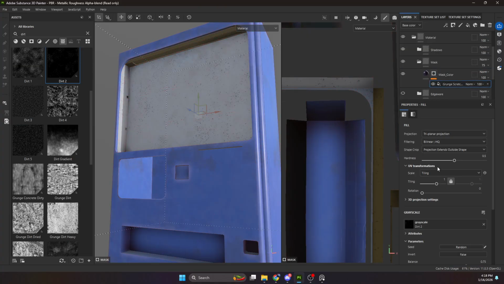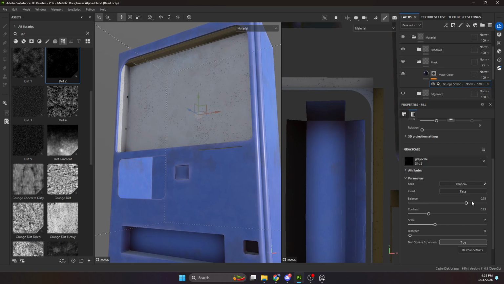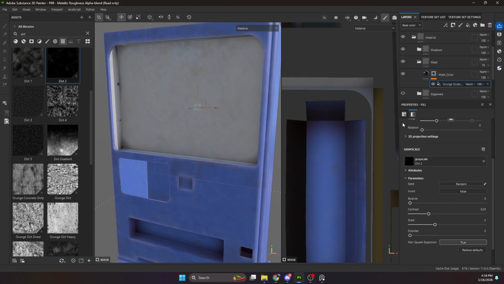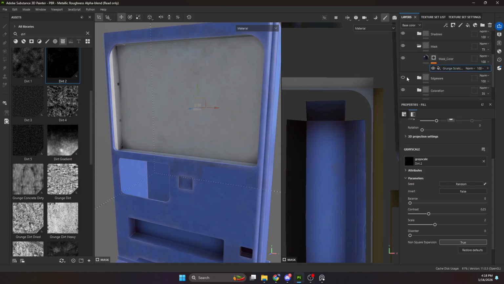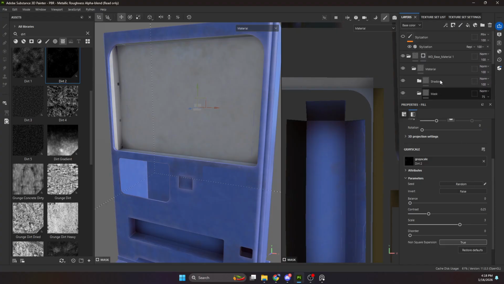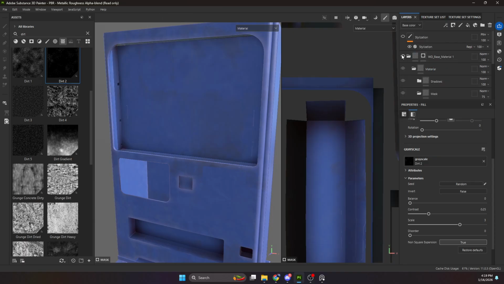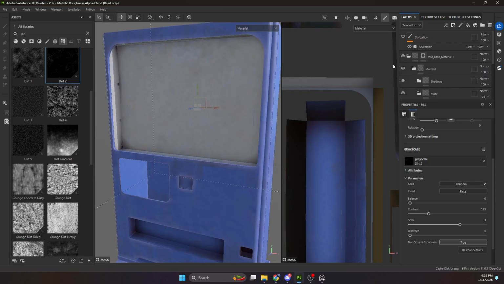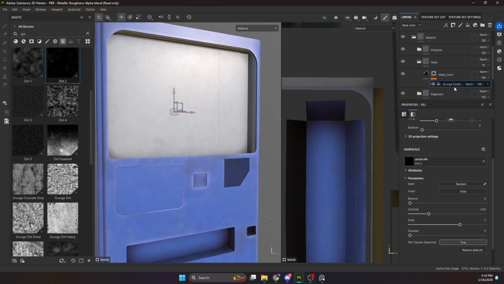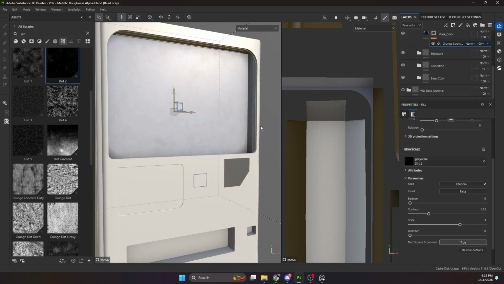Mask. Not really. Yeah, it's just the existing mask from down here.